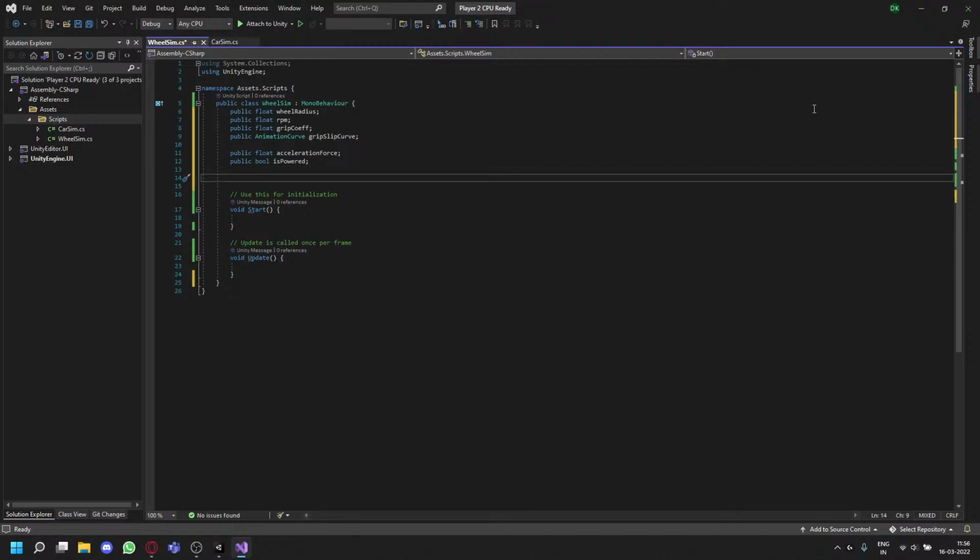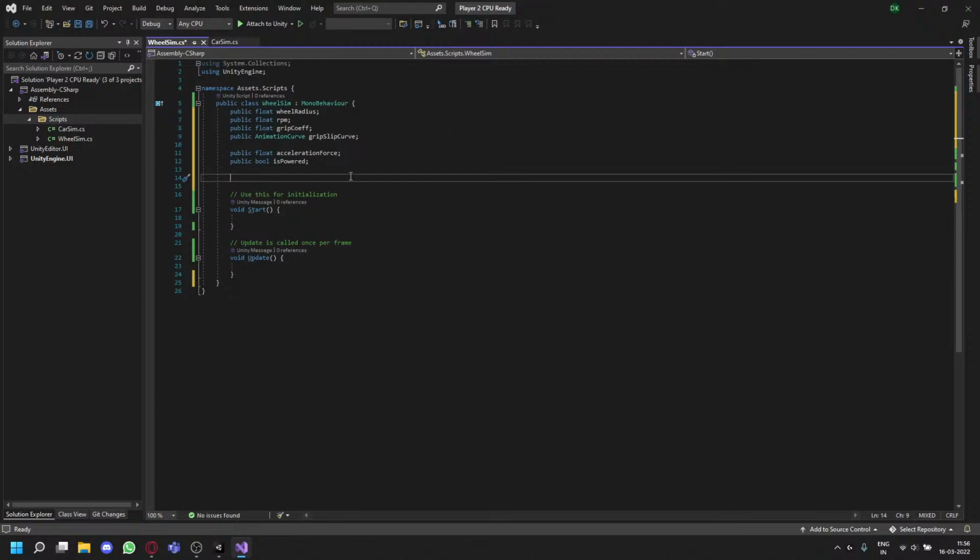So isPowered is basically a value that you associate with the wheel: is the wheel powering the car, is it pushing the car. If it is powered, it's true, and if it is not, it's false.